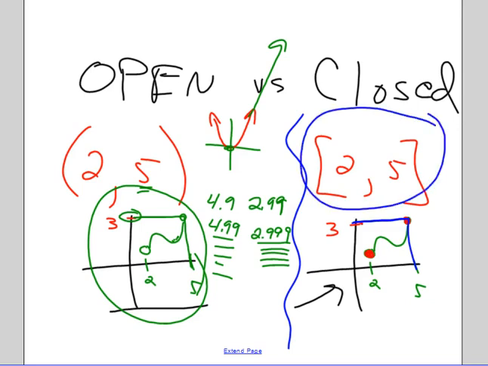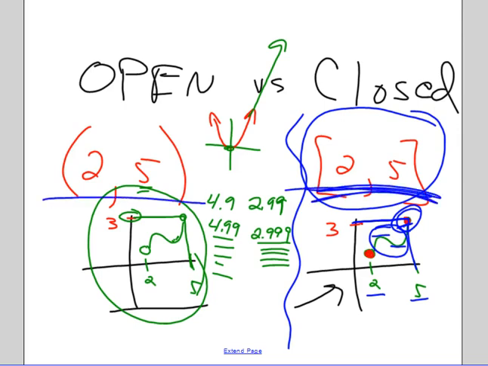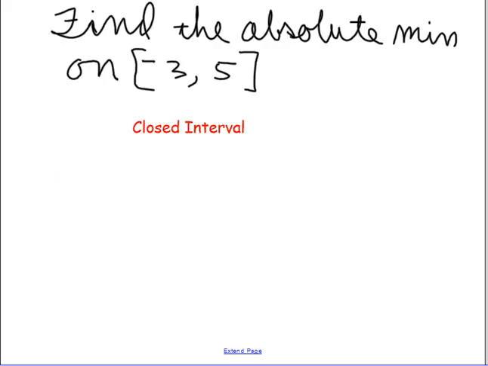So on a closed interval, you always need to check out the endpoints. See what's going on at the endpoints to see if one of those might give you a maximum. Because if I did the derivative, I would have a horizontal tangent there and a horizontal tangent there. And so the derivative would equal 0, but the absolute maximum doesn't occur at one of those 2 points. It occurs at the endpoint. So you have to check those values of the endpoints when you have a closed interval versus the open one. Open one, I don't need to check the endpoints because those points aren't included in the problem anyway.